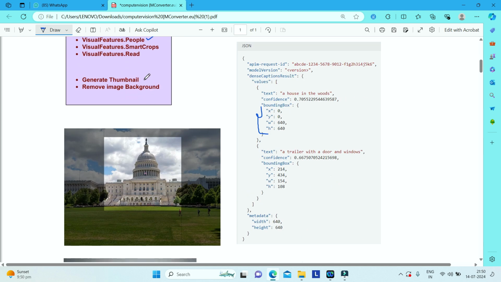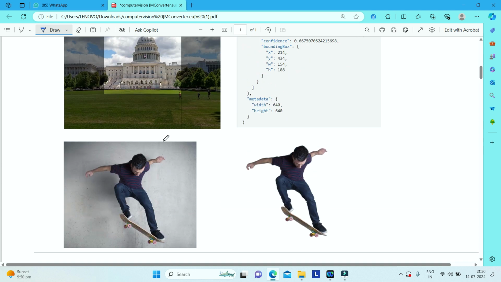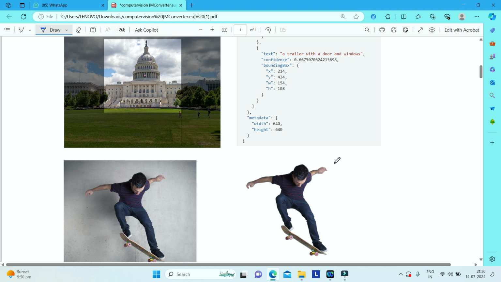Next we have two very important features of this Azure AI Vision API, where you use image analysis: generating thumbnails and removing background. If you see these two images here, we have completely removed the background. Using this remove background feature will definitely help when you want to do some image processing, apply different backgrounds, or isolate objects.